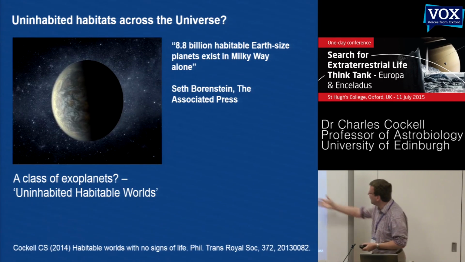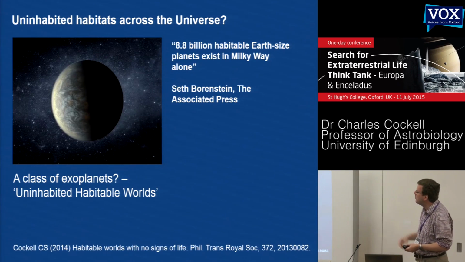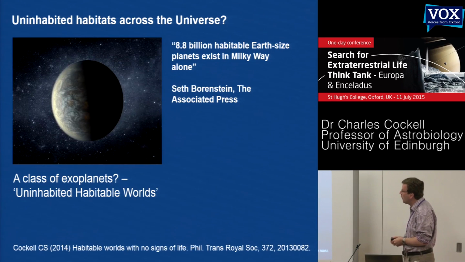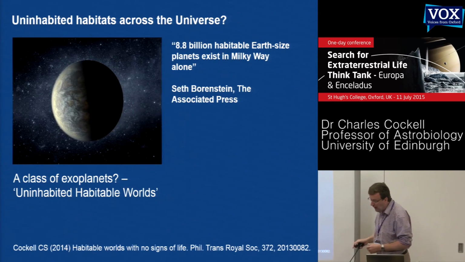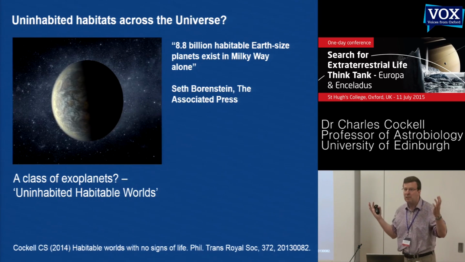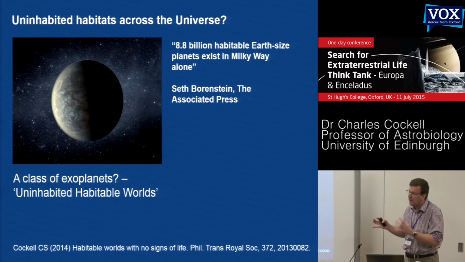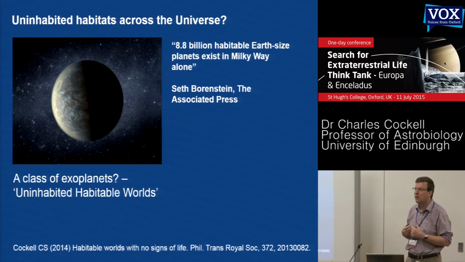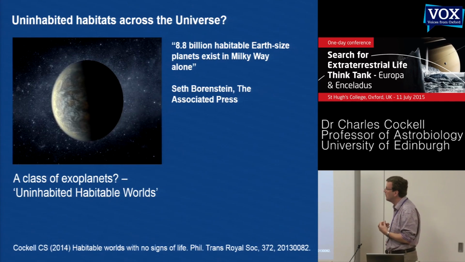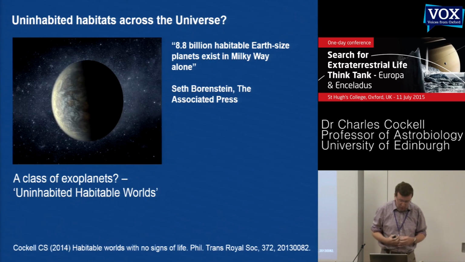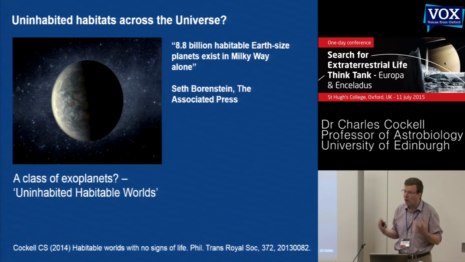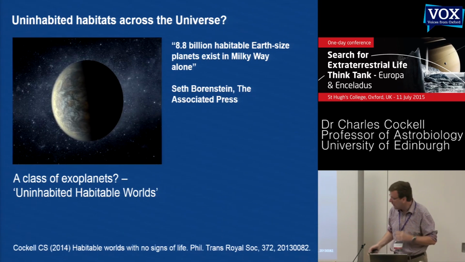The question is, if there are all these habitable worlds, are they all inhabited? Does this mean 8.8 billion inhabited Earth-sized planets elsewhere in the universe? And I would contend that if we build extrasolar planet telescopes and we look at habitable worlds in the universe and we find a suspicious lack of oxygen biosignatures, it might be telling us that there are a lot of uninhabited habitats. Of course, we can still have a planet that's got life that's not producing oxygen, so we could still have a planet that has life but no detectable biosignatures. We might begin to wonder whether, in fact, we're looking at a universe where there are many habitable planets, but where an origin of life has not occurred. So this is an outstanding issue, I think, in terms of exoplanets: how many of these habitable worlds do we really expect to be inhabited.